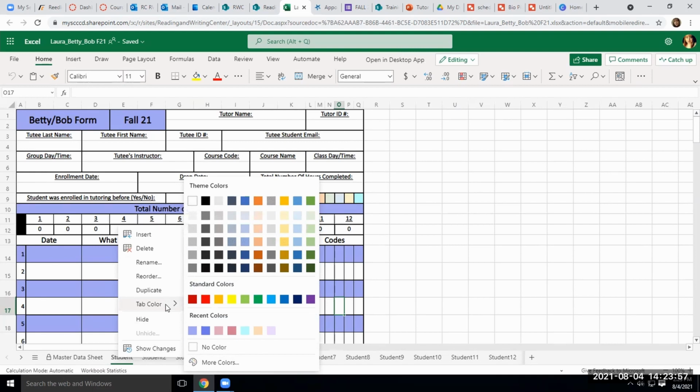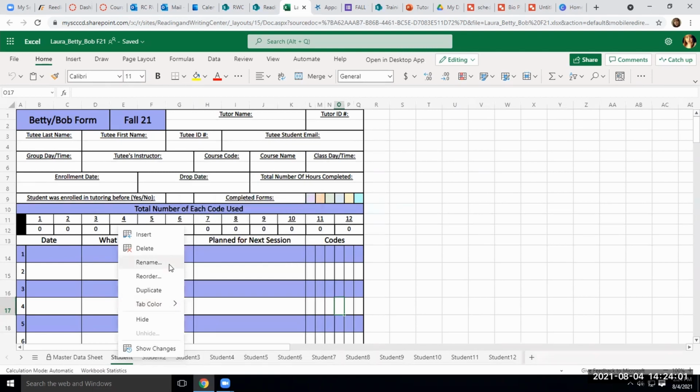If that's not you, don't worry about it. You can just do it however you would like to, but definitely rename it. I generally rename mine with the student's last name, comma, first name, but if you want to be on a first name basis with them or just do their last name, whatever you want to do, you can rename the sheet without breaking the formula to the master.